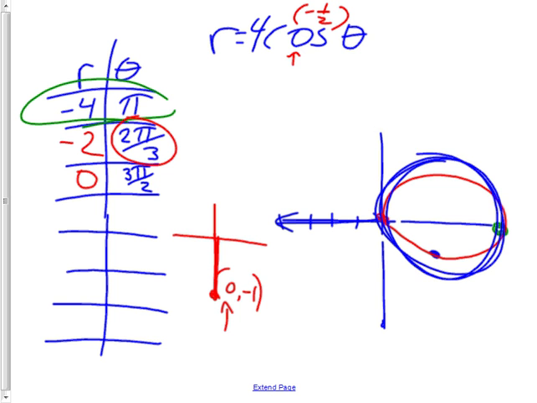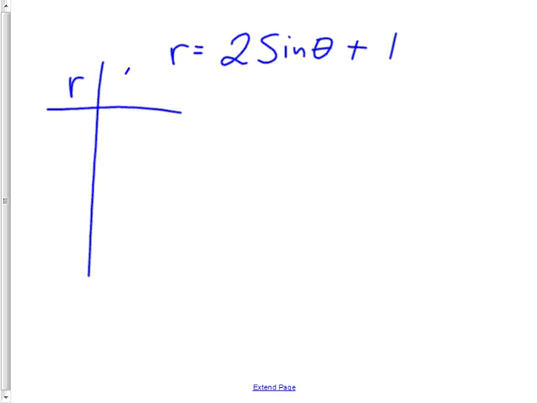Okay. There's the basics of graphing. I feel like we should do one more like that and see if you can handle it. What if I had 2 sine theta plus 1? And I'd like you to just find me 3 points on this, just because I don't want to take too much time on it. Find me 3 points on that. Don't use your calculator. We all know that that could do it in 2 seconds. Can you find me 3 points on this graph?